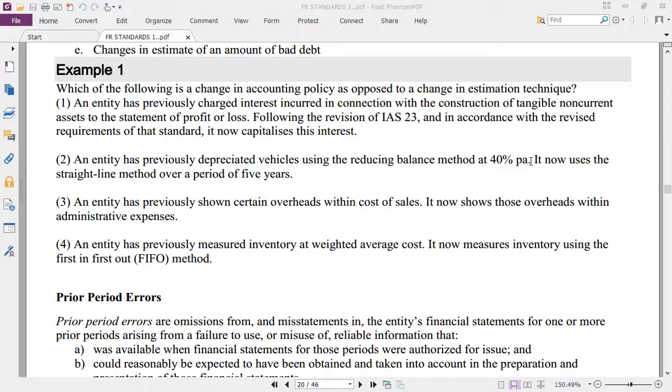Good. So here, in fact, there has been a change in recognition. Formerly it was expensed in the P&L, but now they capitalize it, meaning they treat it as an asset. So recognition has changed, and once recognition changes, presentation also changes. Now they will present it among the assets, no more an expense. So that is a change in accounting policy. That's good. Now let's move on.